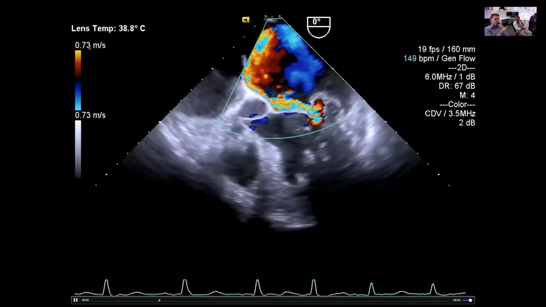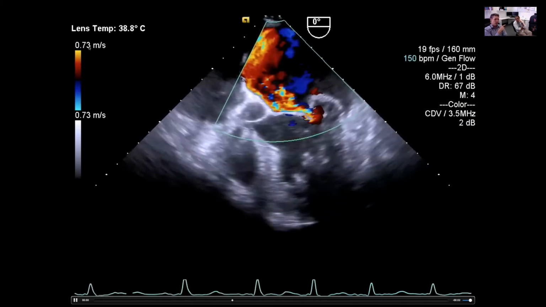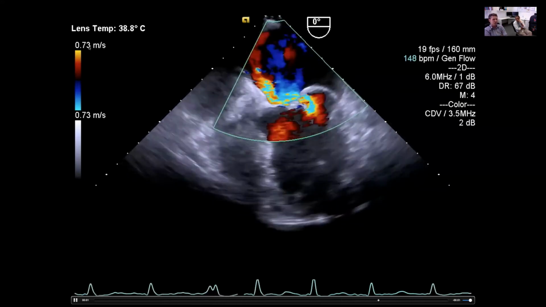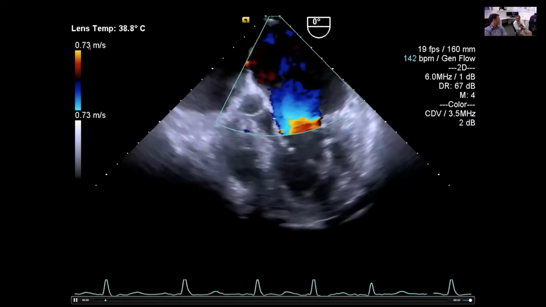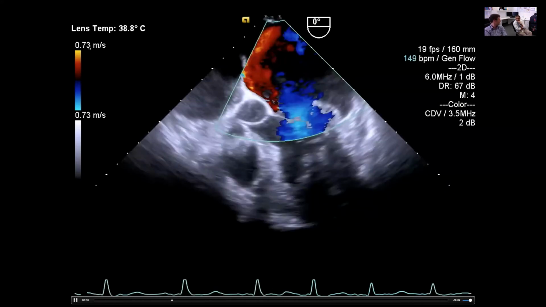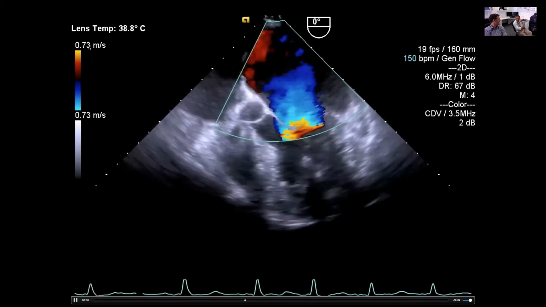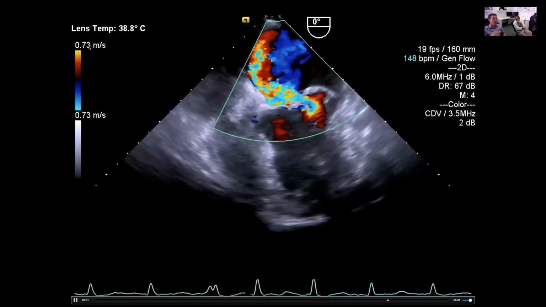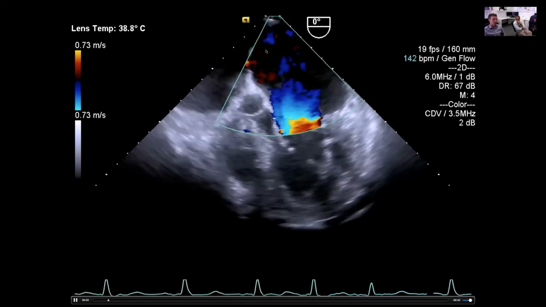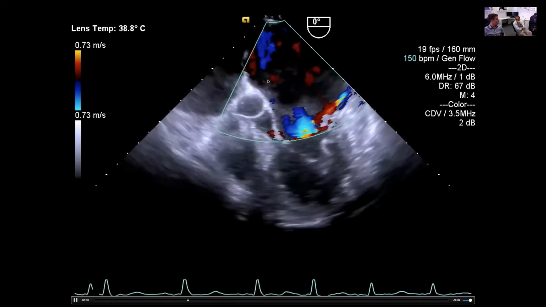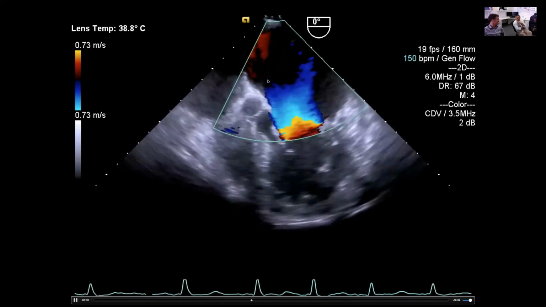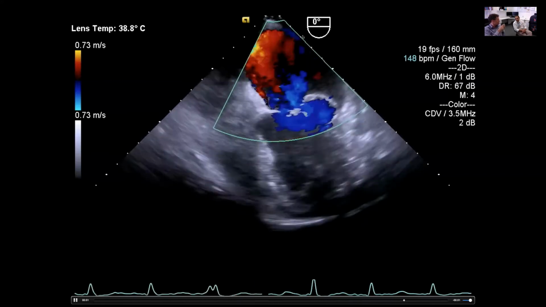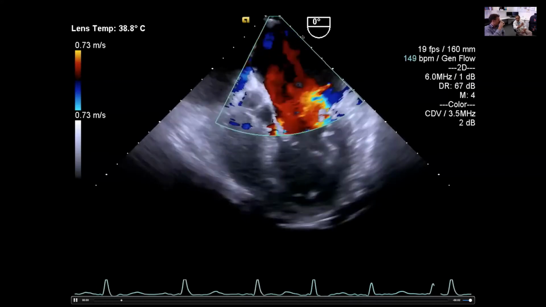So you said on the last one that it was severe MR because the color was filling the left atrium. But the color isn't filling the left atrium here, so it's mild, right? No, the point is that this is not aligned properly. I guess we're talking more about the color area. On the color Doppler, you said if it fills the left atrium, it's significant. Yeah, I think MR probably, so we need to adjust the angle so we can fan through.